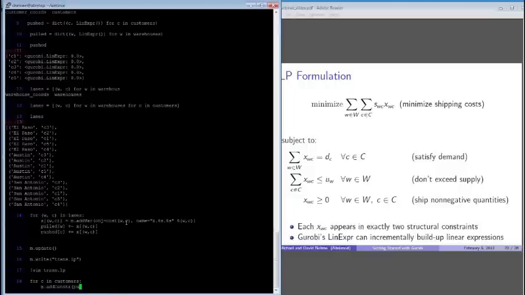So this is a demand constraint here. So what's pushed to the customer has to be equal to the demand of that customer. And we'll go ahead and name it with demand, and it just has a single subscript.